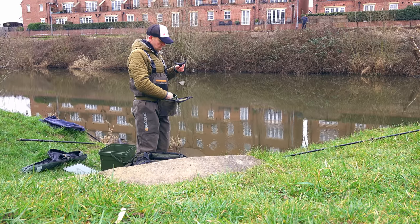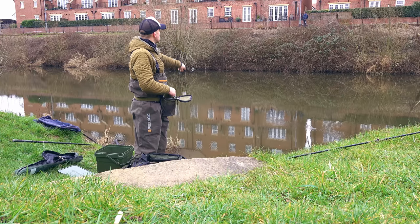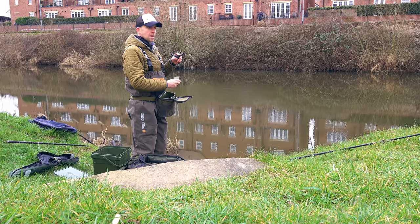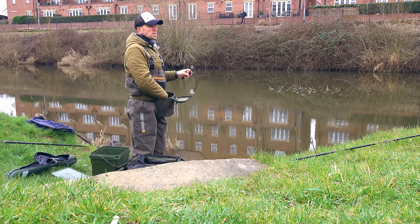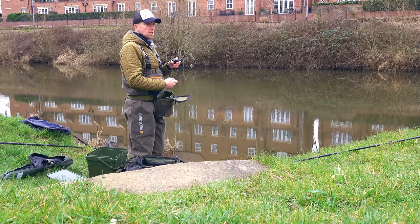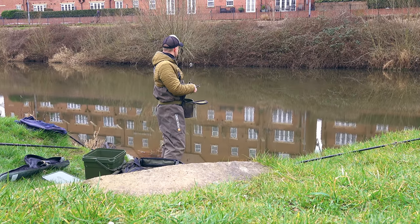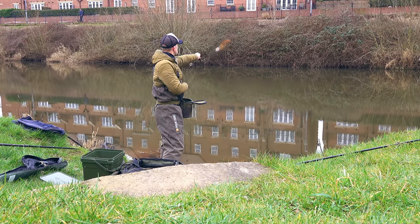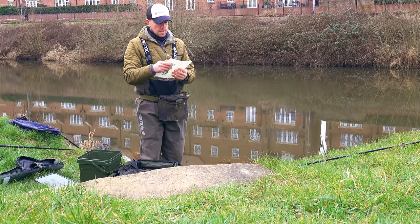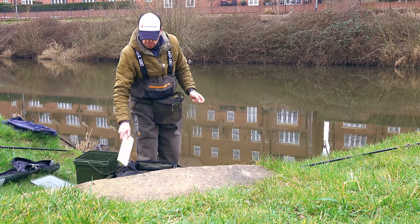Some more feed. I'm not looking to feed little and often today - I'm looking to have fish competing on the bottom, so I'll go three catapults at a time to make sure quite a bit of bait is going on the bottom. The water is still very cold so there won't be many small fish anyway. I might just get bream and chub - and actually I might hook a barbel as well on maggots. Very high opportunity for me to hook a barbel. The problem is I don't have much time - it's three o'clock, so I probably have about two to two and a half hours of fishing maximum before it gets dark.